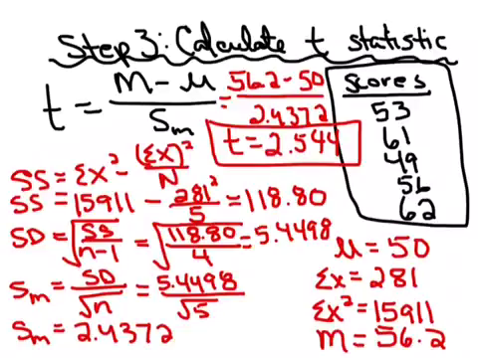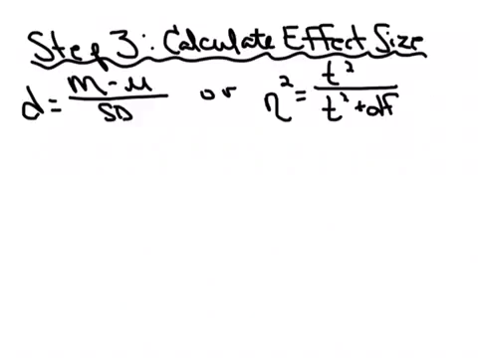So that was the t statistic, but we have more to do. So we got a t obtained of 2.544. Now we need to calculate an effect size, and we need to calculate our eta squared, because those are two different effect sizes, and I'm going to go ahead and calculate both of them so that you can get practice. And we'll also have to calculate a confidence interval. So we'll move forward, more room, and we'll look at our effect size.